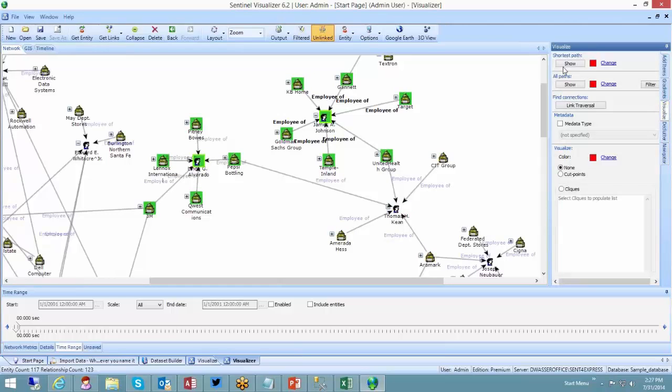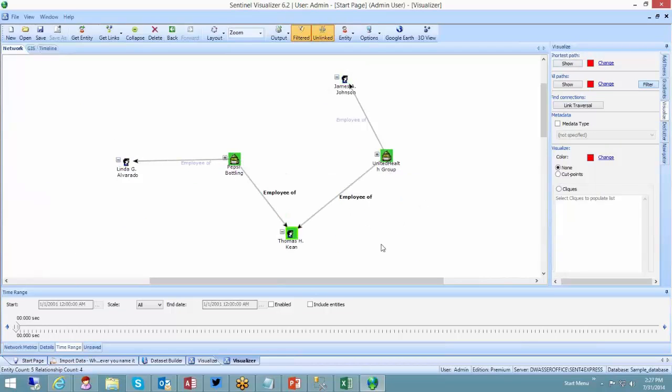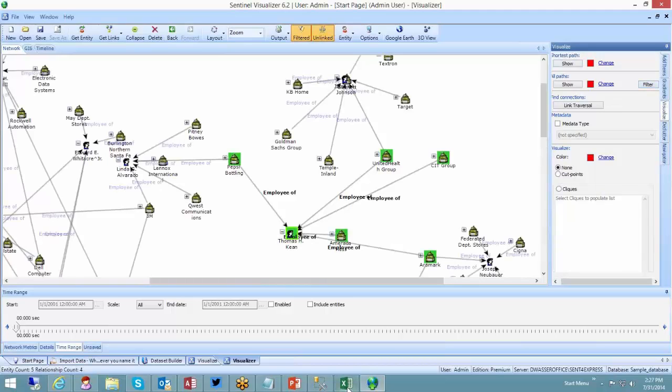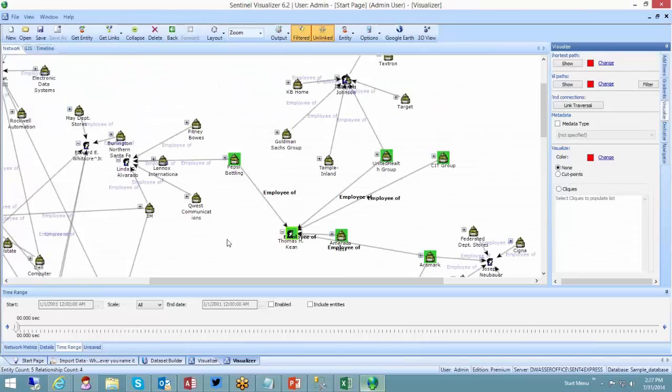By using our shortest path tool, if you can see that red line, and I can filter out, and I can see that these 2 people have an intermediary. So again, I don't know what your exact data is, but it's an example of how we took some raw data, 5,500 rows of data, and discovered connections.